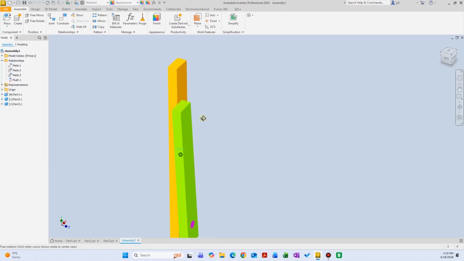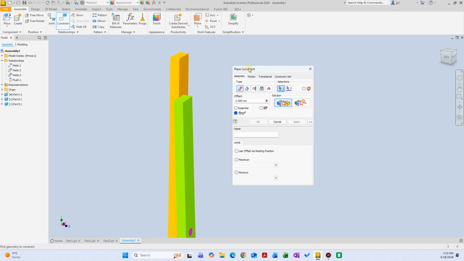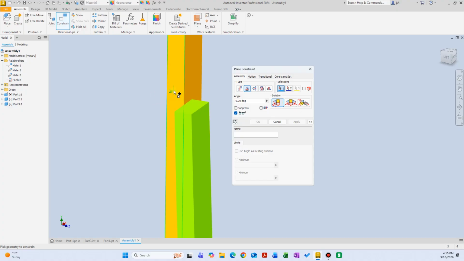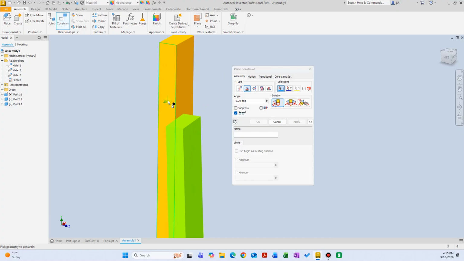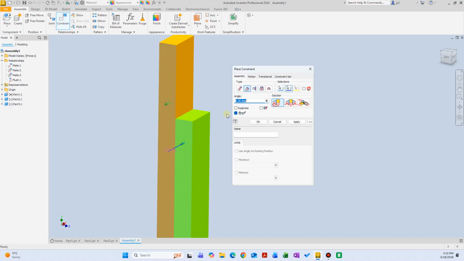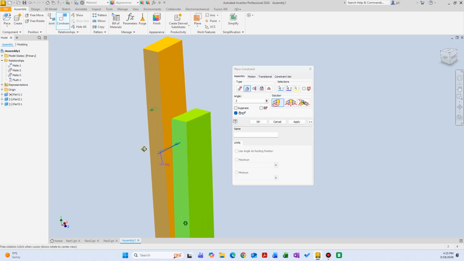I wanted to show you something here. When you right click and hit constraint and go to angle constraint, and for the directed angle, notice that the first time I did, I selected this surface first and then this surface, and I entered 3 degrees. Let's select this surface first and then this surface and enter 3 degrees. What's different this time?